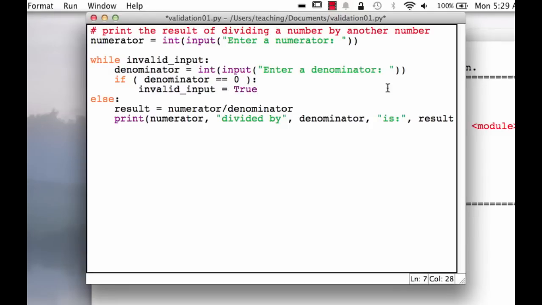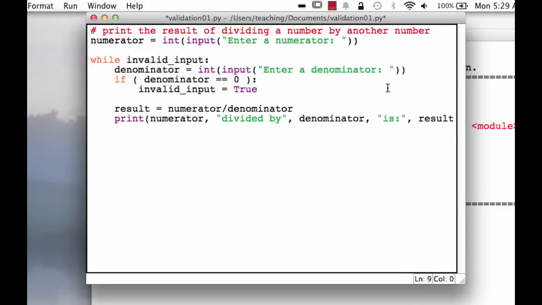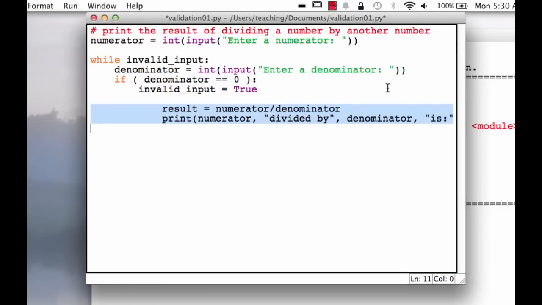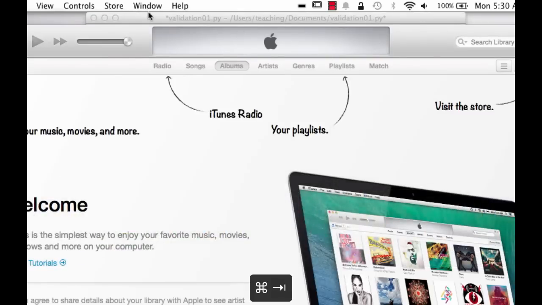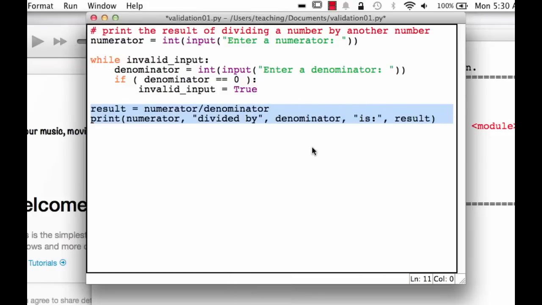So while we keep getting invalid input, we're going to set invalid input to true, and then we can unindent this so that it's outside of the while loop.